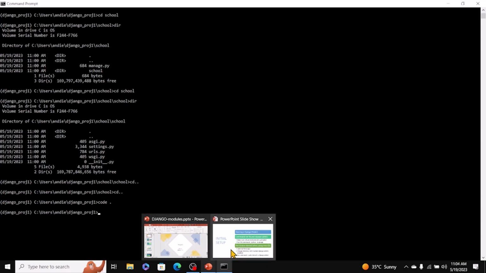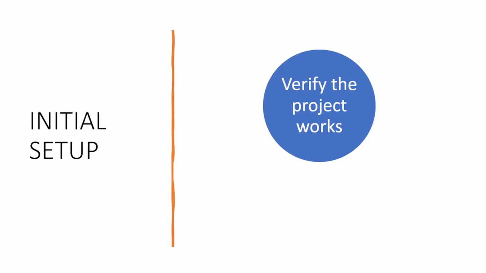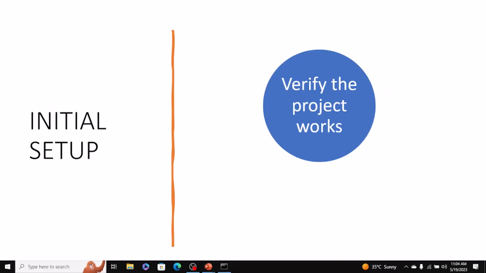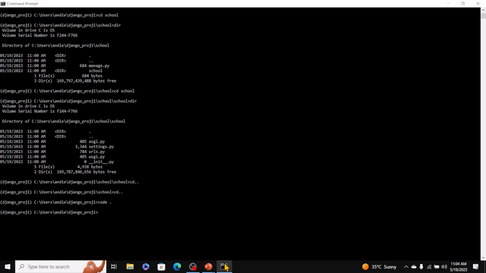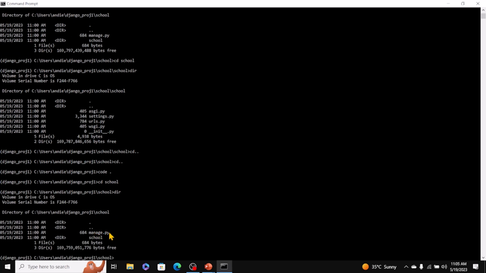Once we've started our project, the next step is to verify the project works. So come back to your command prompt and make sure you are in the container folder. Why? Because we need to be in the folder that has manage.py, right?